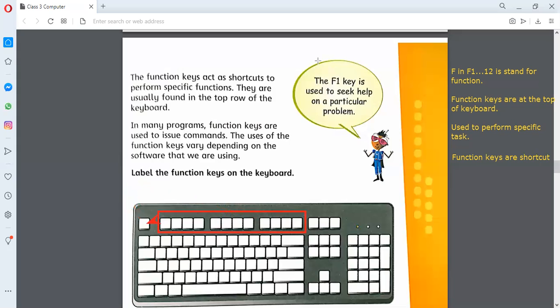So I write some of the options on the right hand side. So how many function keys are there? There are 12 function keys, and 12 function keys means 12 shortcuts at the top of the keyboard.